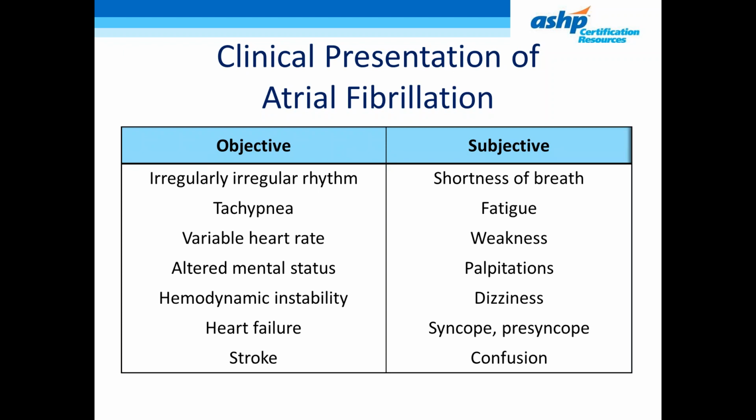Subjectively, patients may complain of shortness of breath, fatigue, weakness. They frequently complain of palpitations when they are symptomatic. Patients may complain of being dizzy. They may have syncope or pre-syncope. And finally, the patients may complain of confusion, or their family members may note that they have been more confused than normal.